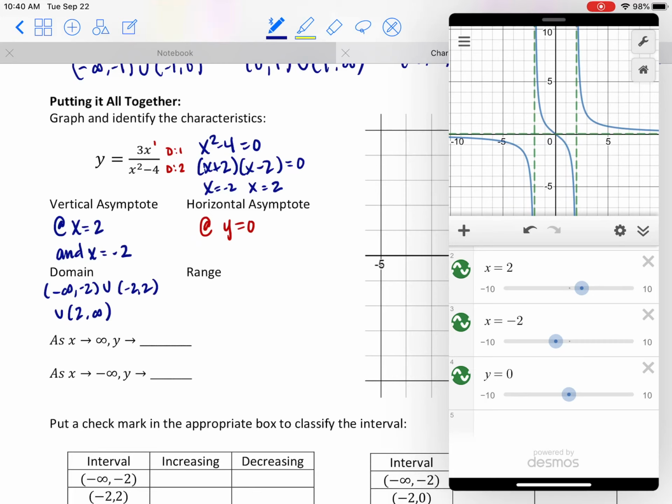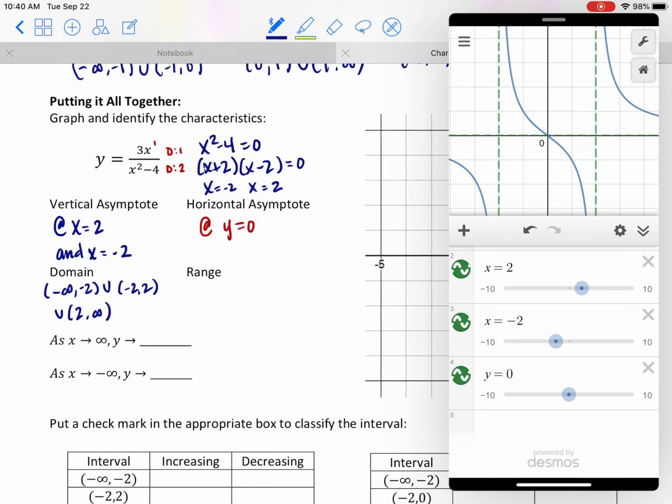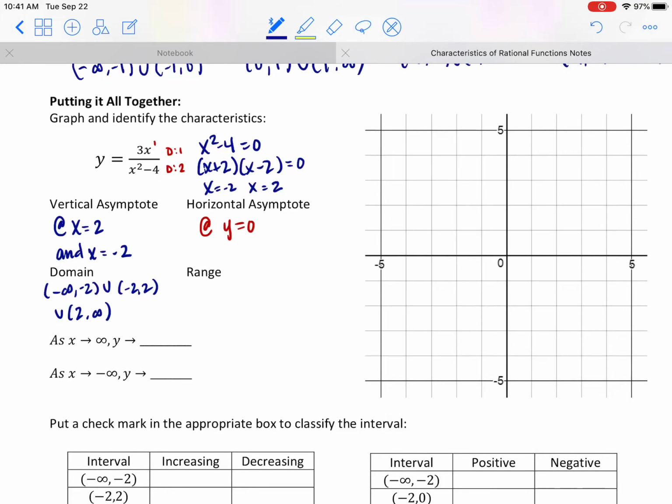Okay? Now the range is a little tricky here because this actually might have happened on the one in the front. I think I just wasn't paying close enough attention. Now, we have a horizontal asymptote at 0, but you see what's happening with this piece in the middle? It actually has a point at 0, so there is a portion of this function that does include a y value of 0. So while the outside branches aren't going to get to 0, the piece in the middle does. So this time the horizontal asymptote doesn't actually create a restriction for the y values. So the end branches aren't going to get to y equals 0, but the middle piece goes right through it, which means we don't have to exclude a y value of 0 because there's graph everywhere. Every y value is covered by this graph.